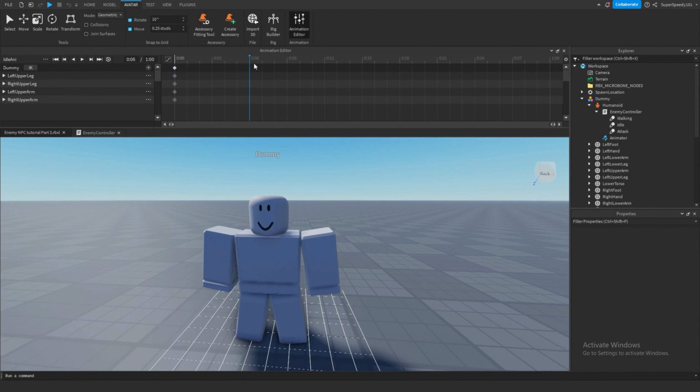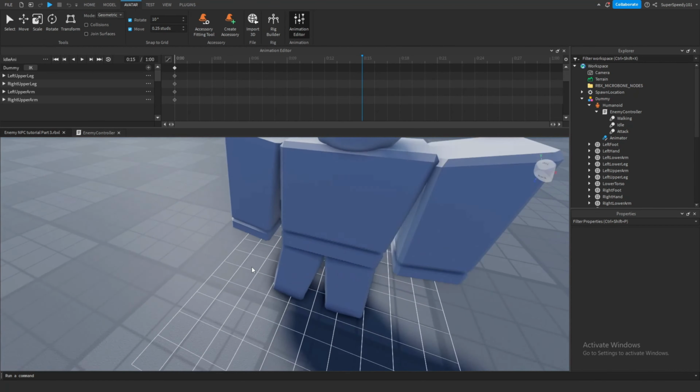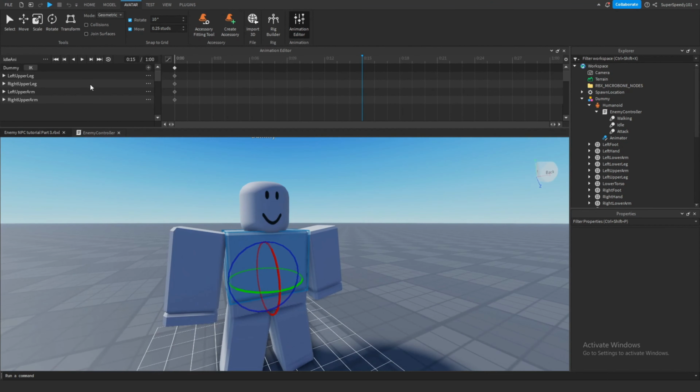And I'm going to move like 15 frames over, which is the middle here. And all I want to do is just move him a little bit, so then he looks like he's breathing. So the rotate is what's activated first, but I want to move a part, not rotate it.